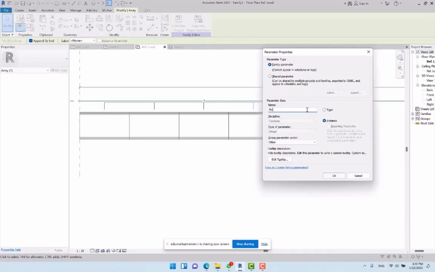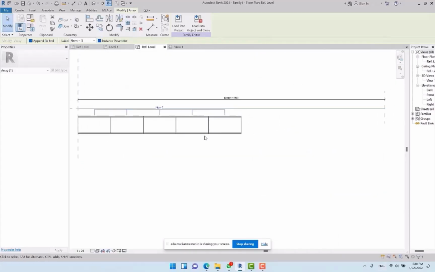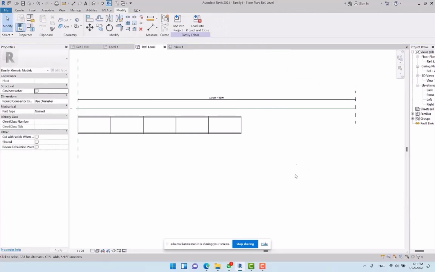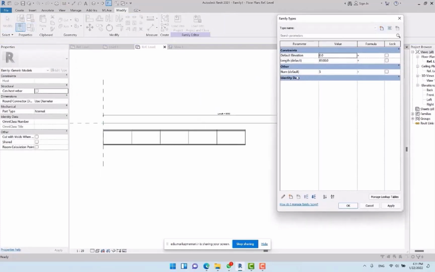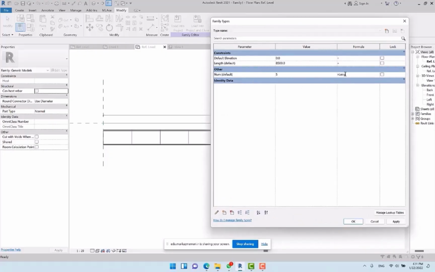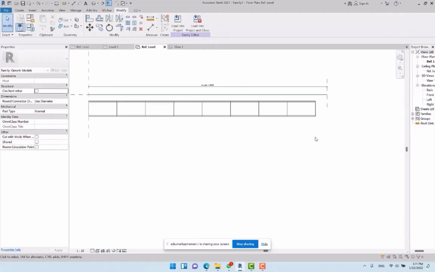Right, I'm creating this parameter here called number. Good. Now, the total length that I have in mind for this, guys, would be about like maybe 8.5 meters. Now, for the number parameter, we have 5, but I want this to be calculated a bit more parametrically. So what I'm going to do here would be specifying or defining a formula. What I have in mind would be length divided by 1,000. So let me just go ahead and type this down in the formula segment. And by the way, guys, we should make sure that we're not misspelling anything. Now, as a result of this defined formula, guys, the number parameter would be set on 8. And I guess we can enhance this a bit more, so I might think of some better ways later on.